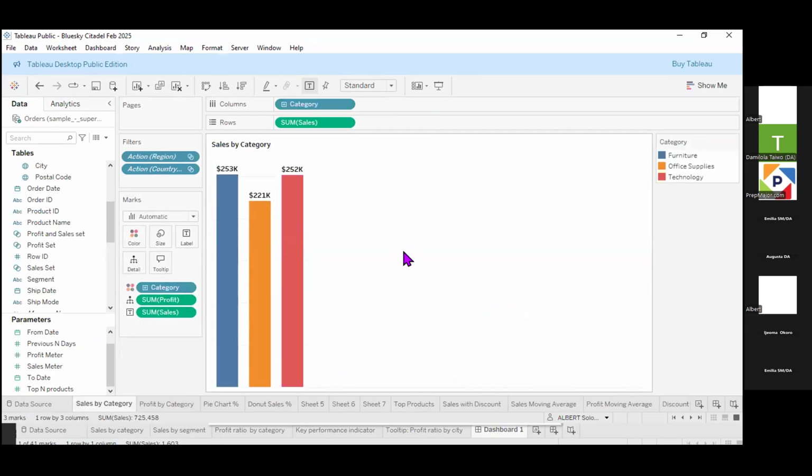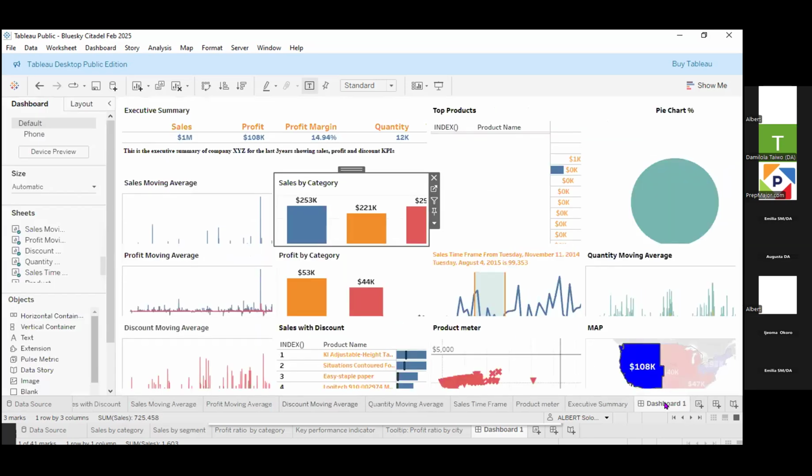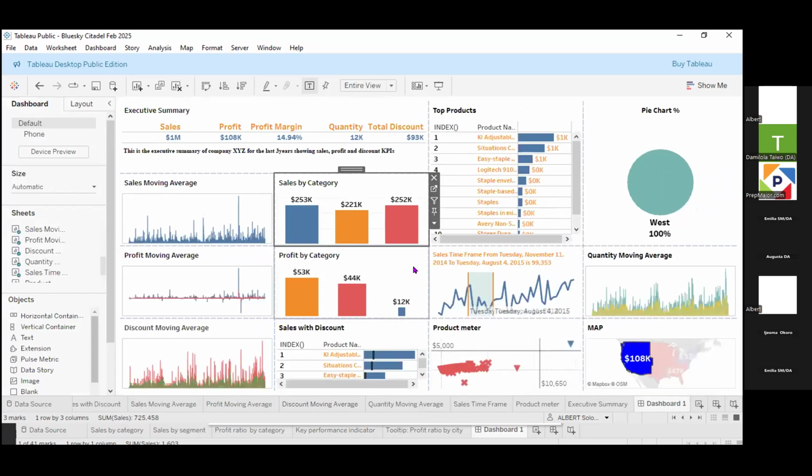To be honest, I didn't do anything. What I did was, on my columns and rows, I brought my category to columns and my sales to rows. Then I brought in the category and put it on column. No, you're not getting me. I mean on the dashboard, your display on the dashboard. Yeah, see how concise it is.